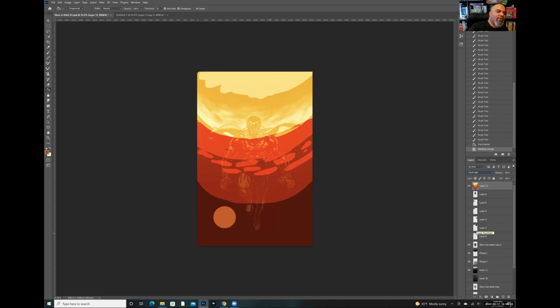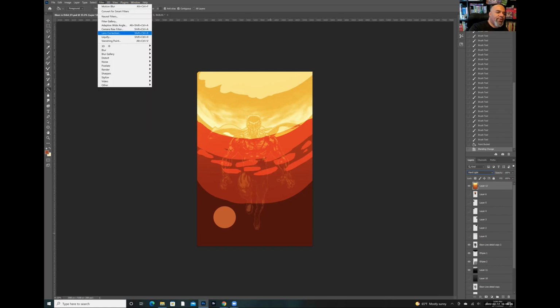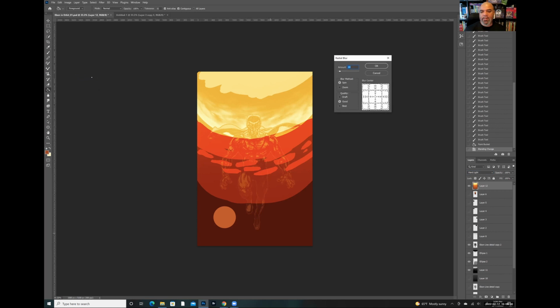Now, the next thing I'm going to do here, watch this. I'm going to go to filter. I'm going to go to radial blur. All right, this should be fun. How about zoom? Zoom looks interesting, but I'm going to increase the zoom here. I'm actually going to take the center zoom out like that. What I'm wanting is the streaks of this to be pretty intense. All right, here we go.